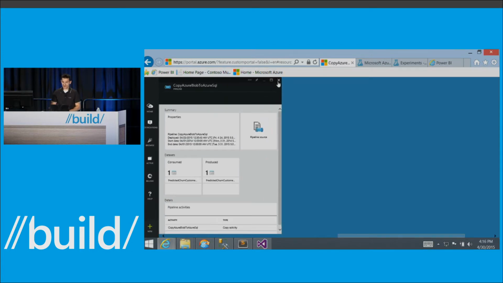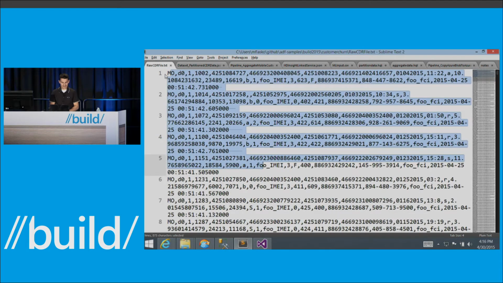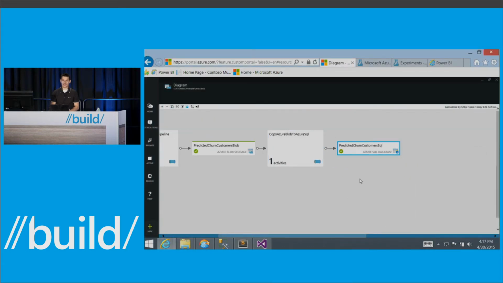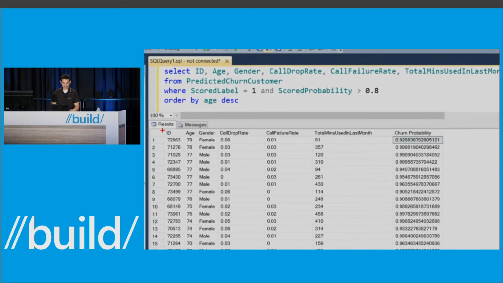And so now, if this thing all runs end-to-end nicely like it's supposed to each month, what I should be doing is going from the data that looks like that and that structured customer data to some structured piece of data that includes the likelihood of churn for each customer. And so if you recall here, our output is a data set in SQL. If I connect to that database and run a query against that table that's being copied to by the pipeline, and I select out a few of the columns, and the last column I'm selecting out is scored probability. This is the column that's added by the machine learning model. What I've effectively done is I've aggregated all that log data. I've predicted using the ML model, and this is the output. And to data people, this is a finished good.